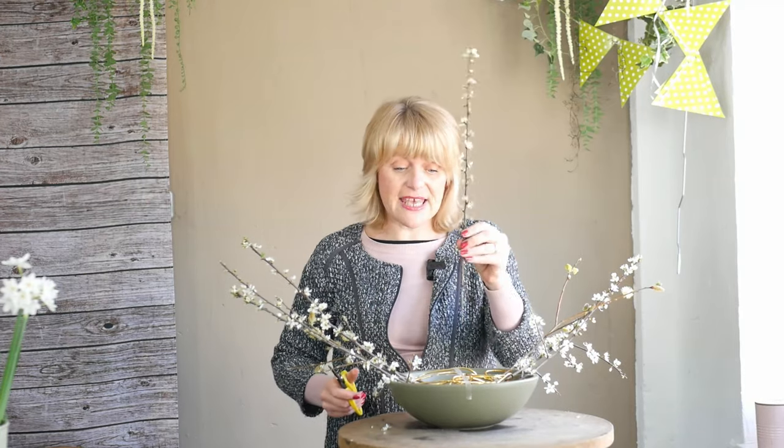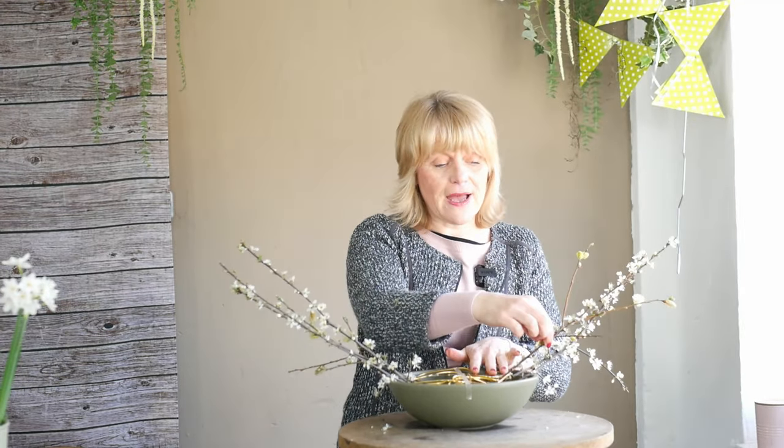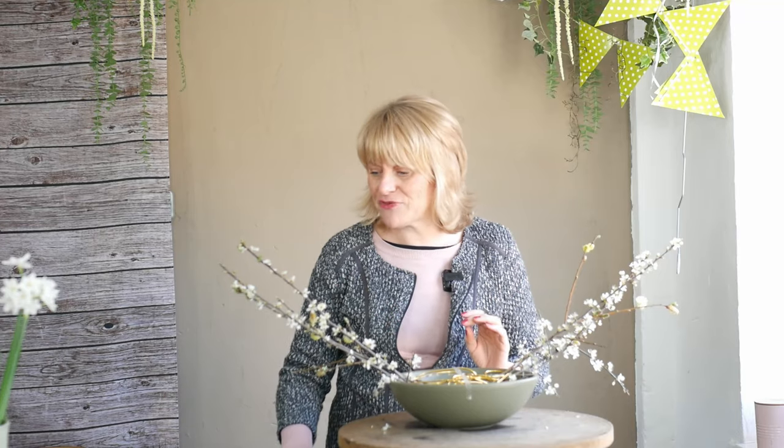So for argument's sake, if I wanted to have this straight up in the center, I'd have to keep playing around with it until I found part of the structure that will hold it into place. And one of the reasons that I quite often make these crescent shapes is because the outside material rests quite nicely on the edge of the container.